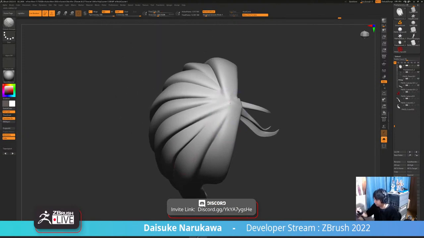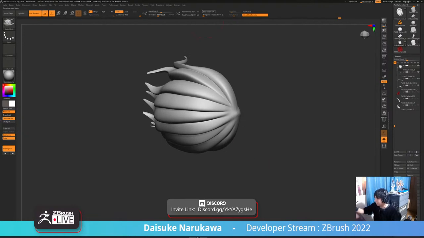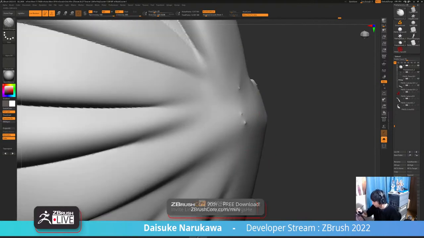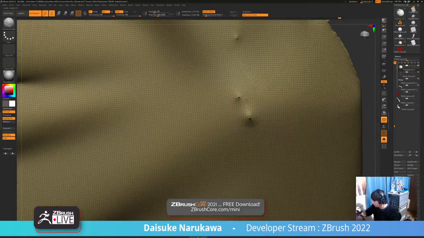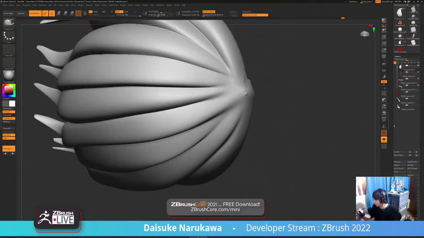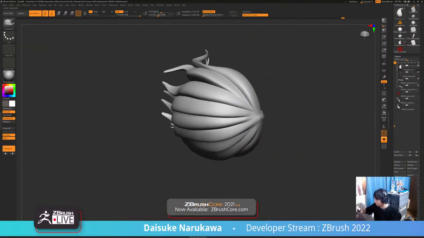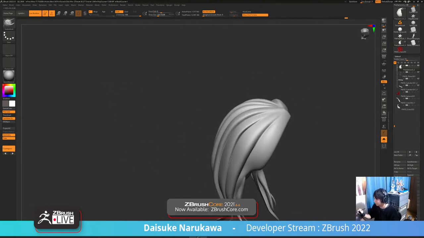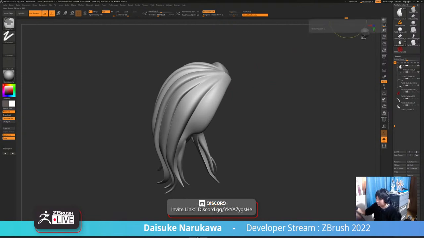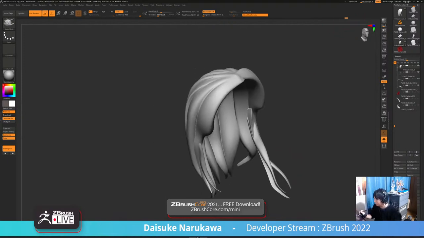I can show you one example. For example, if I have a mesh like this and it's very pointy, right? And I want the mesh to be remeshed, but I want to retain the actual shape of the hairs. What I can do is click on the current shape with the undo history. So I need to press the Control key and press the undo history. So it puts a white mark on the undo history.